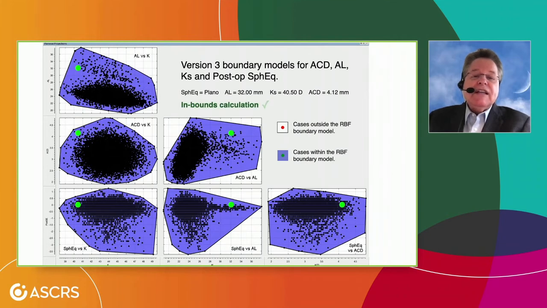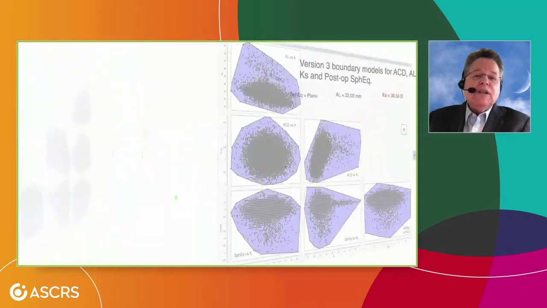And you can see that even though this eye is very, very unusual, it's well within the boundary model for all 4 of these pairwise boundary models. So more and more cases are now available to us for doing the calculation at a known level of accuracy.